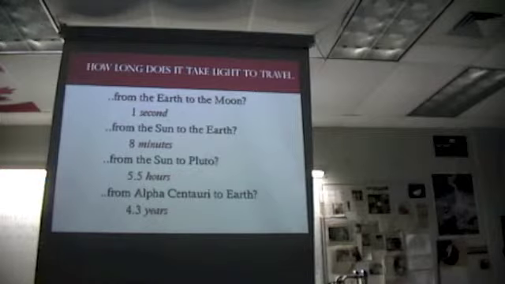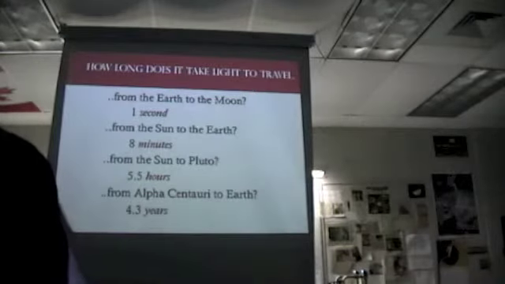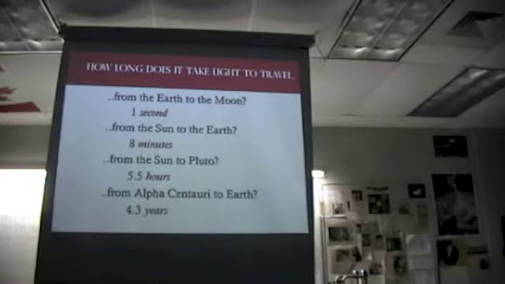By the way, if you want to take the space shuttle there, we need to look up the exact number on this. If you want to take the space shuttle there, it is something in the ballpark of like 30,000 years. I'm not kidding you. Like 30,000 years, our best technology to get to our next door neighbor. It's depressing, really. It's kind of embarrassing. The state of our technology, we think we're so advanced in everything, and that's where we're at. We're not even close to visiting our next door neighbor star. It's unimaginable.